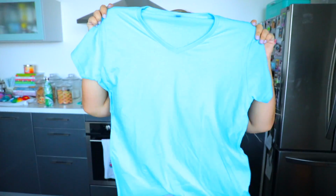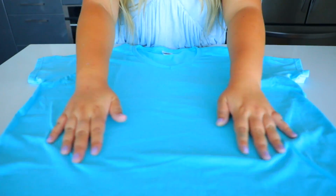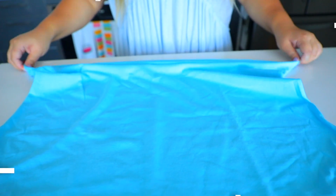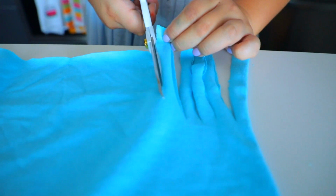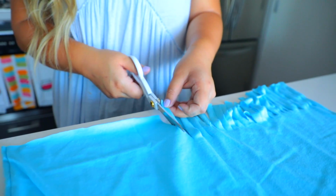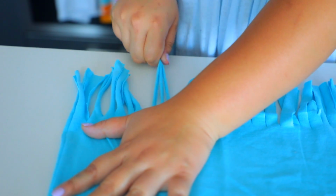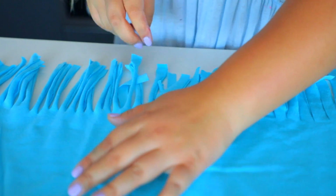And while the pocket is drying, we can move on to the t-shirt, and I chose this adorable blue V-neck. So to make this shirt, I started by cutting an inch of the fabric off from the bottom just to make everything else a little bit easier. Then I went across the entire bottom of the shirt and just cut thin strips all across the bottom, and once those were all cut, which it does take a little bit of time and patience, I just gave all the strips a little tug.